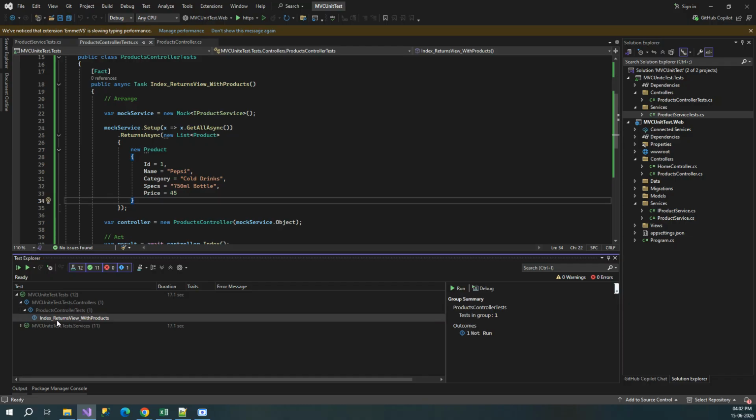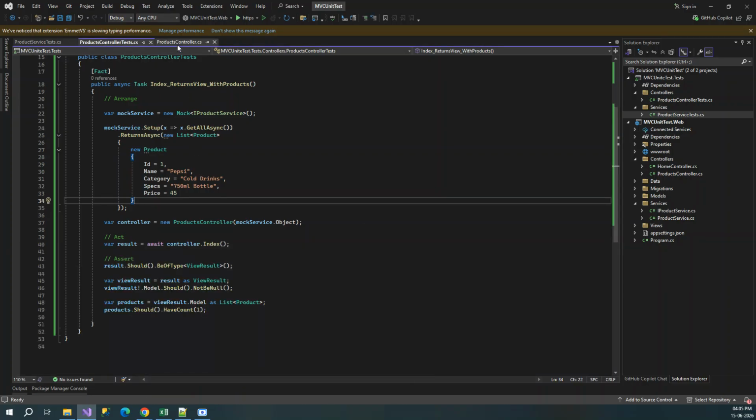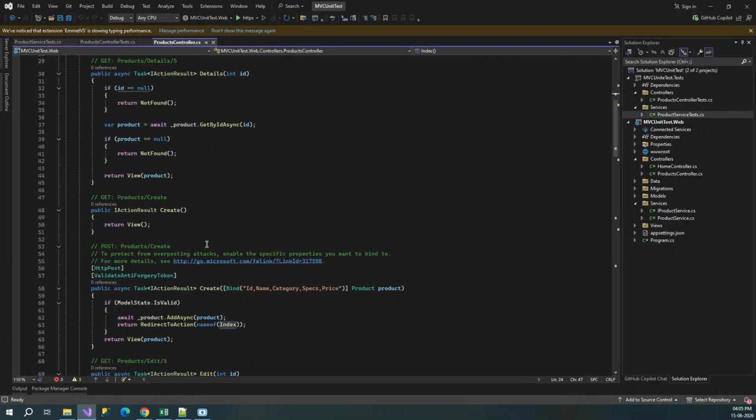In that we have our test case ready, right? So let's right click on it and run it, or maybe we can use any run from here. Run. Let's wait and watch. So our test case ran successfully, right? So this is working fine. Now next we will ignore the details because it will be a similar case like index only. So I'm not working on the test case for that.